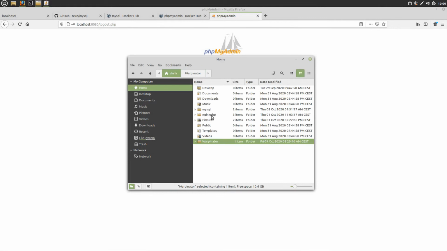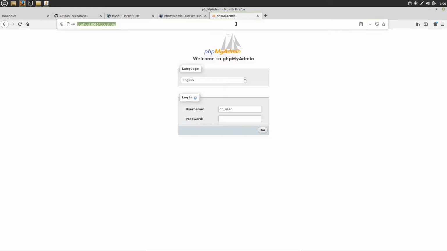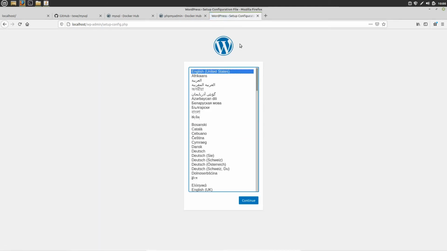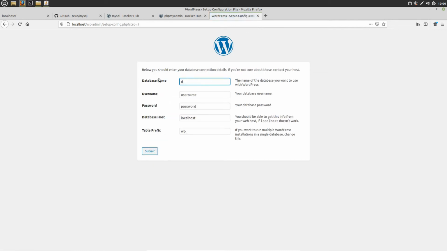So these are files from WordPress. We have to make some basic configuration for WordPress and for the database. English, let's go. Database name, dbtest. Username, dbuser, db password, and database host. Don't type here localhost. It will not work.